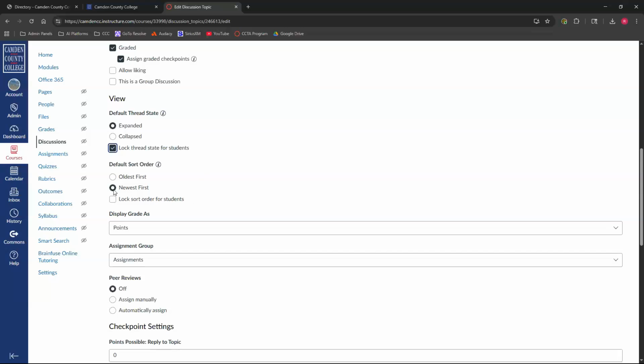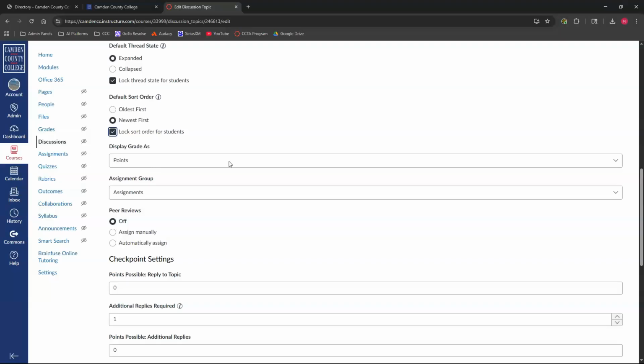You're also going to leave it in newest order, which is the best way, and it always has been done that way, but they do give you the option to go oldest to newest. So I leave it on newest. We suggest you just leave it on newest, and you want to also lock that box so the students can't change it on their side. It gives consistency throughout the class. That way, if you run into an issue with a student, you know it's not them changing that point.